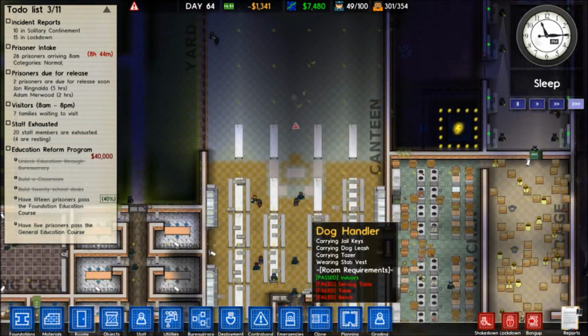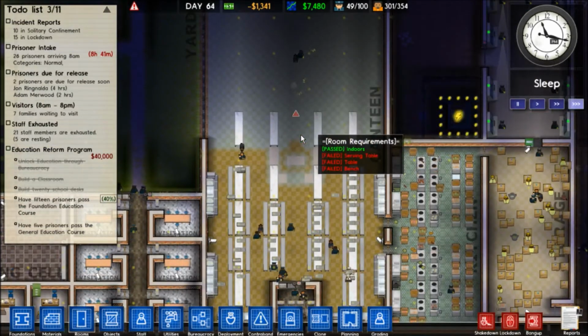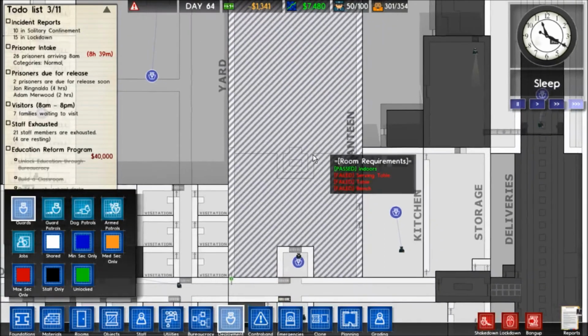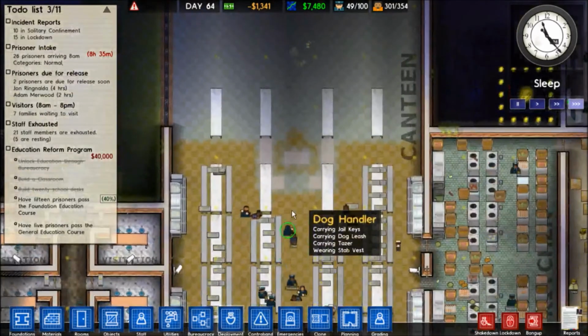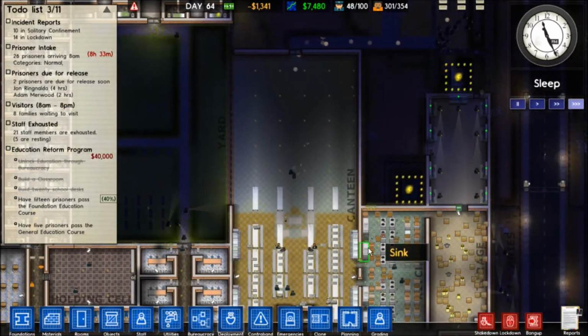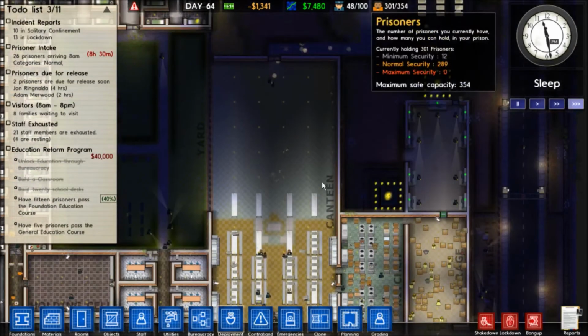That should all be classed as one room. For some reason it's not quite registering right now. Redeploy a guard there. There we go, it's counted it now. Cool. So we've got this lovely brand new canteen.